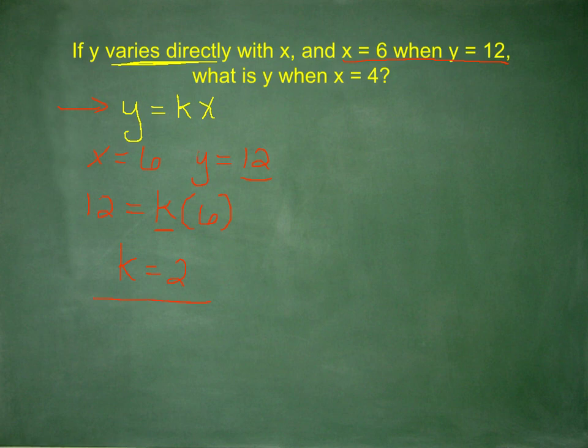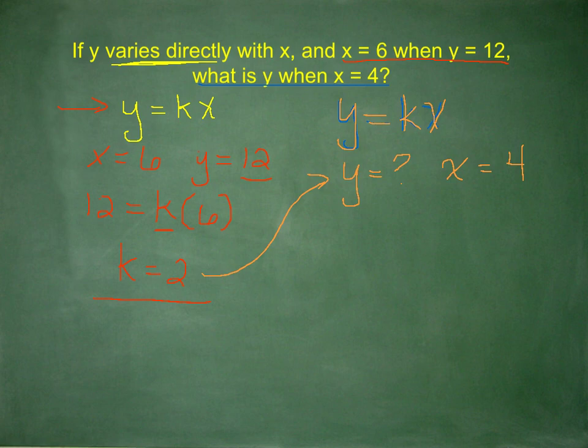Okay, here's the second part of that problem. It says, what is y when x equals 4? So we're going to use our equation again. y equals kx. That's a little bit hard to see. Let me change colors. Maybe orange is better. Okay, y equals kx. So we're going to use the information that they gave us. y, we don't know what it is. They told us to find y. But they did tell us that x equals 4. We also know from the previous problem that k equals 2.